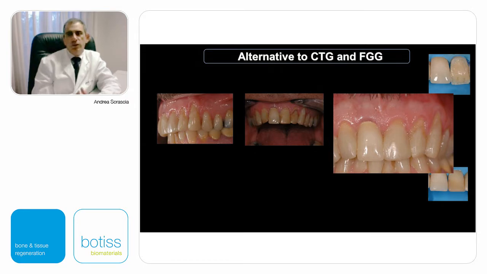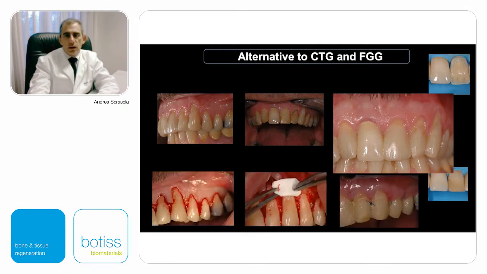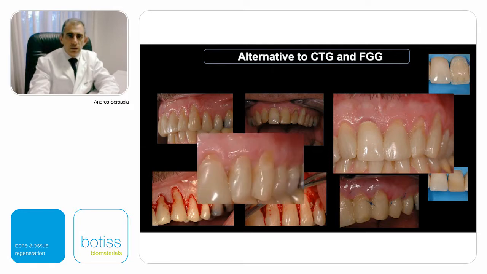So before approaching the reconstructive surgery of the soft tissue, my team prepared the patient with a periodontal and restorative approach. At that point, I was able to execute a mucogingival surgery to regain a Miller second class on 2.3 with Mucoderm. This is a follow-up after 1 year. We can show the difference between the before and after.